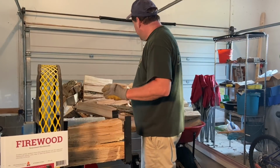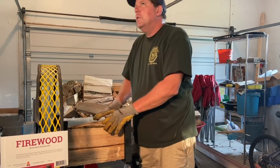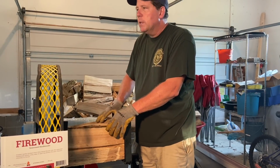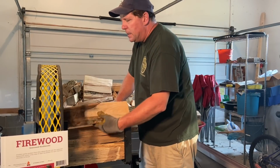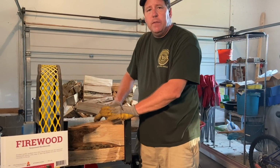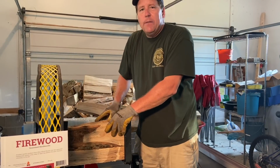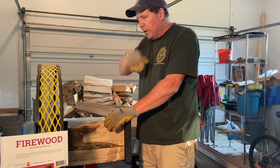I don't know, with bundles, when you're dealing with bulk firewood, you can just have it stacked out there. You can throw a tarp over top of it, and when it's time to deliver, you load it up and you go. Bundles, I would like to be able to have an inventory of these, like hundreds of them stocked somewhere. I don't really have a place to put them. We got to keep the garage open for cars in the wintertime.